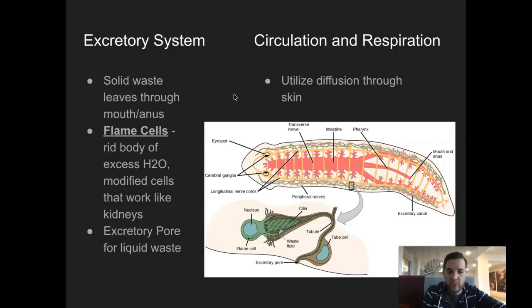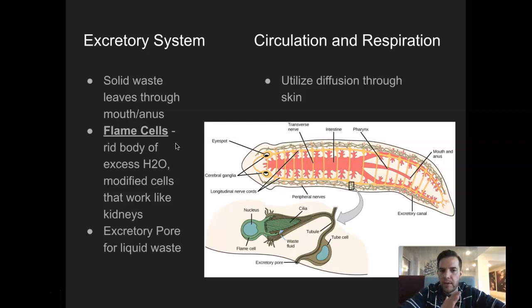In the excretory system, now with cnidarians, we didn't really talk about excretory system because anything that goes in their gastrovascular cavity just goes back out. But for these, when they're becoming more advanced, their digestive system is more advanced, their GVC more branched and advanced, they're going to end up with waste. And so as a result, they are the first to develop an actual excretory system. So they have these unique cells called flame cells, vocabulary, that can rid the body of chemicals and can regulate the water in the body.